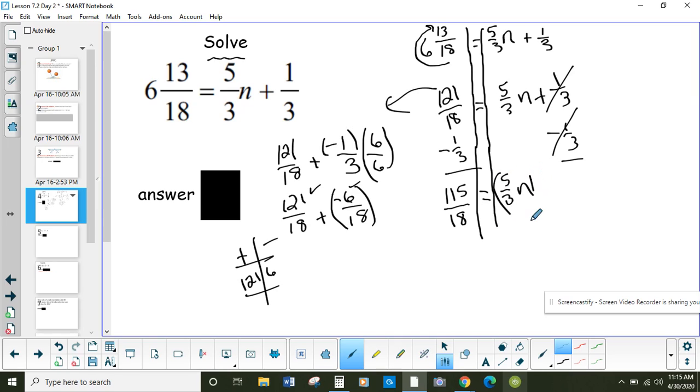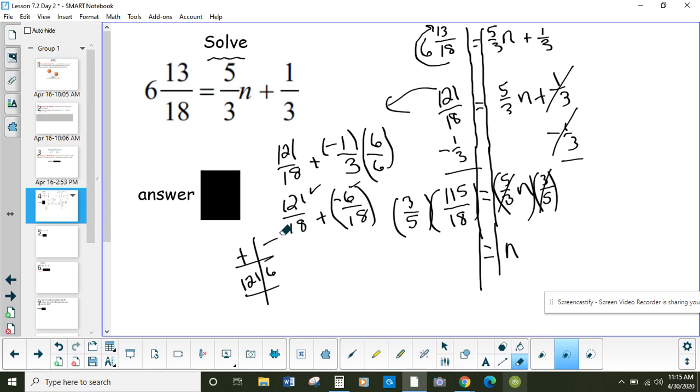Now I can get rid of this coefficient by flipping that fraction upside down and multiplying by the reciprocal, right? Normally we divide by the coefficient, and this is another way of dividing. It's hard to divide fractions, so you do it another way, multiplying by the reciprocal. Another fancy word for that is we're using the multiplicative inverse. Multiplicative inverse means reciprocal, which means it makes these go away, they become ones.